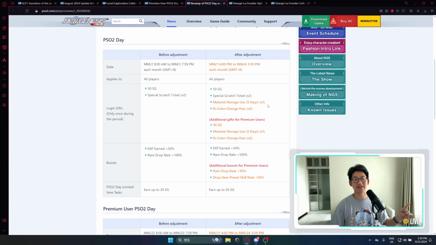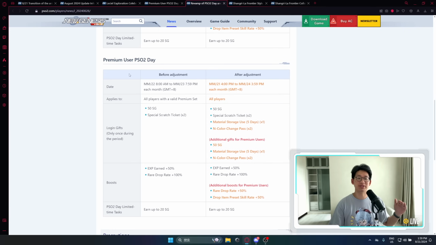The thing is, this is only for PSO2 Day. You scroll down here, premium user PSO2 Day. All players get another 5 days, so you get a total of 25 days of material storage every month. That leaves 5 days that you don't have material storage. But I mean, come on, 25 days. You can live 5 days without material storage, and then once you get your 15 days again from the monthly login, you're good to go. All right. So this is a really big change. Basically, everyone's gonna have 25 days of material storage free to play, which is super amazing.